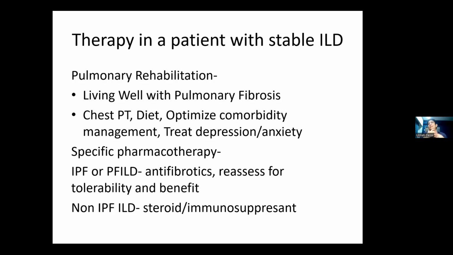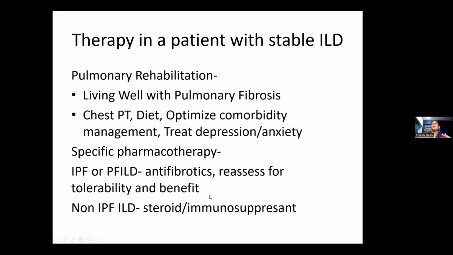Especially where I sit in a tertiary care center, I often have patients who usually have an FVC of less than 50% by the time they reach us. Okay? And that means the fibrosis has already occurred. What are the antifibrotics you want to do in a patient who already has a fibrotic lung disease? Nothing. They will just add to the pill burden. They will add to the side effects, and a sensible decision is to be made whether they are candidates for antifibrotics or not. And when you start antifibrotics, you need to reassess for the tolerability and benefit.